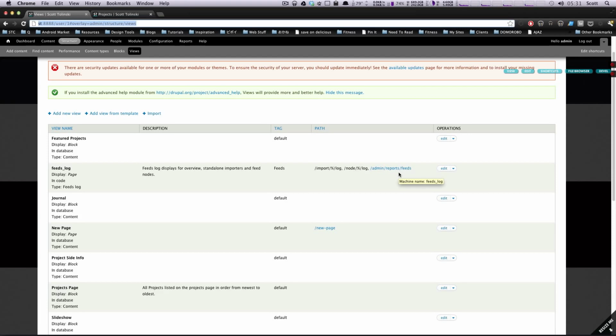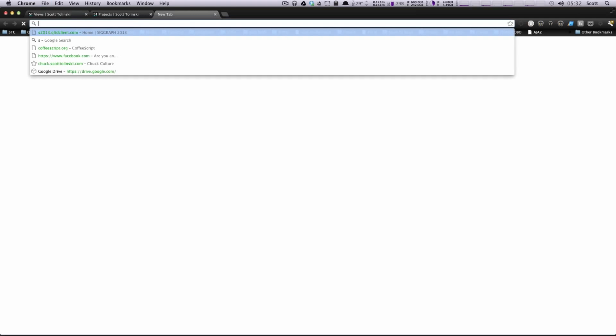Today I'm going to talk about a module called Semantic Views. You may have noticed when working with views that your source code gets a little heavy, with all sorts of extraneous divs and a ton of extra stuff, and you don't really have complete control over it. So a great module for this is called Semantic Views.